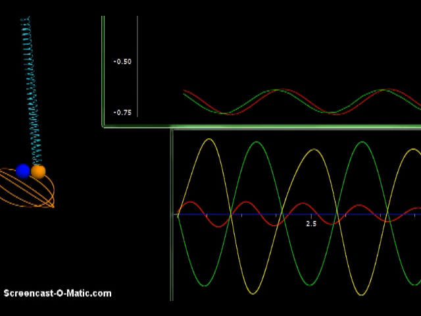Next, I concluded that the work done by the surroundings on the system was 0, and you can see this because according to the energy principle, work equals the change in energy of the system. And when I plotted the change in energy of the system, which is this blue line right here, you can see that over time it stays very consistently at 0. So that shows there was 0 work. Also, this is another comparison right here of the experimental and the computational model, and you can see that the position over time is very, very similar.